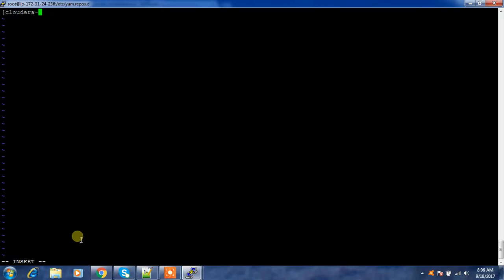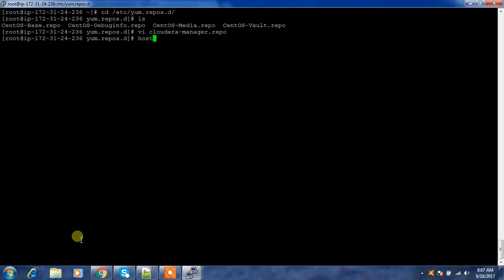cloudera-manager, so name equal to manager, baseurl equal to http://, and it is better to use the machine's host name.